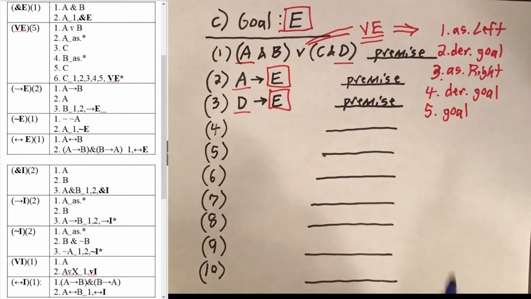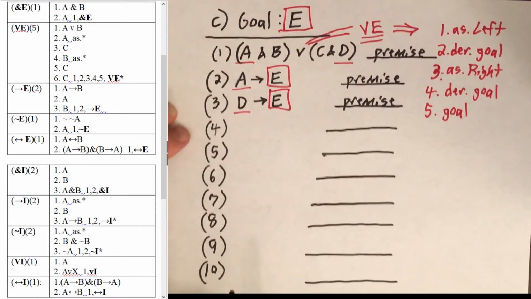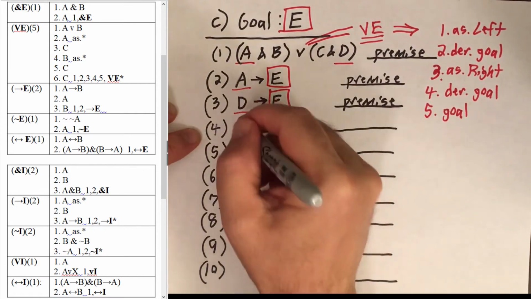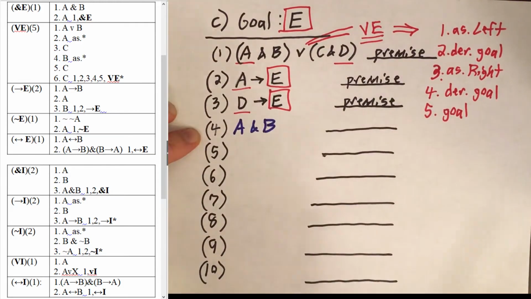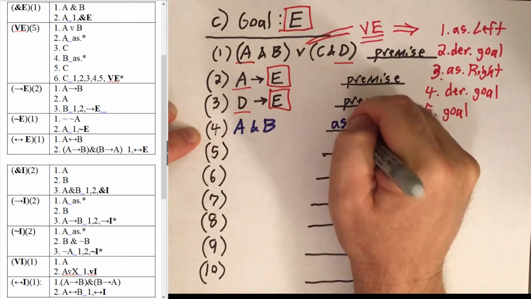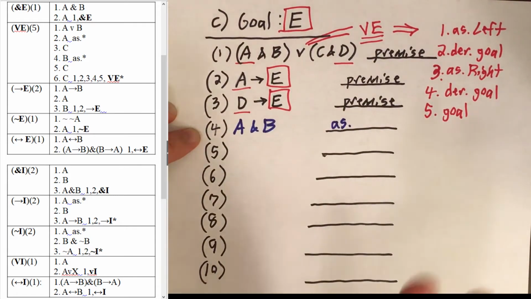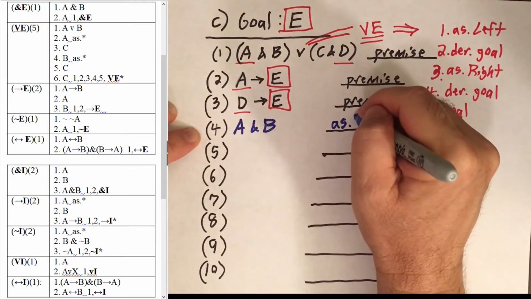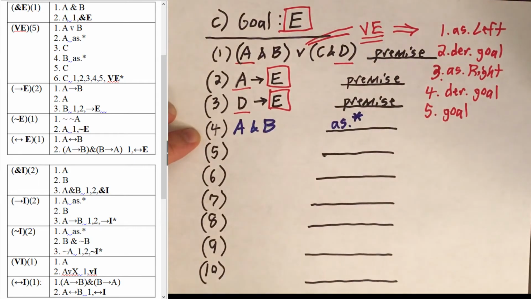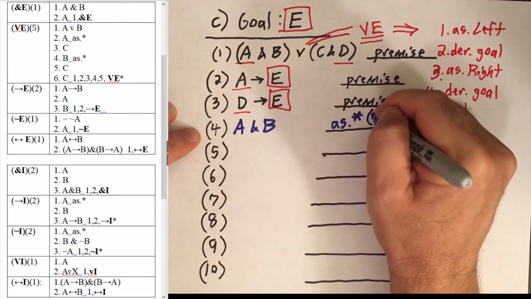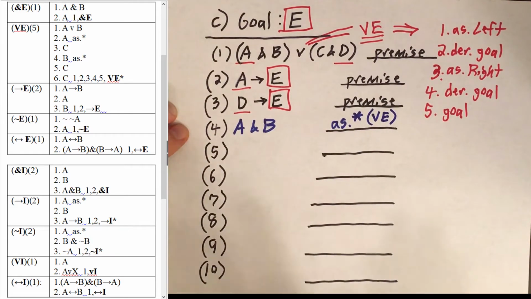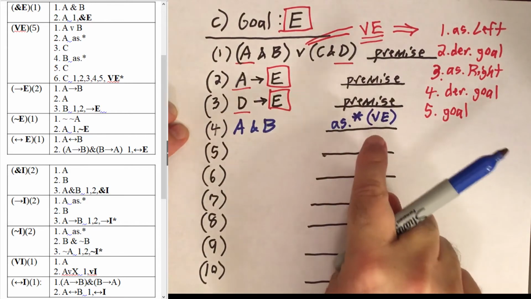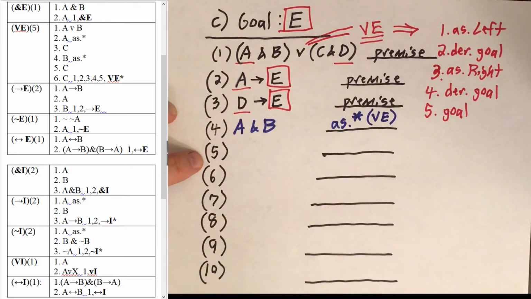So our first move is to do what the rule says. Assume the left side. So we're going to assume the left side of the OR we're taking apart. There it is. A and B. Where did I get that? That was an assumption I was told to make. I don't take it from premises. I assume it. That's what the rule said. But to be sure I am doing this legally, I make a little note to myself that that rule is legal because I'm going to use that rule. So I can make that assumption and it will be valid once I invoke that rule down the line.